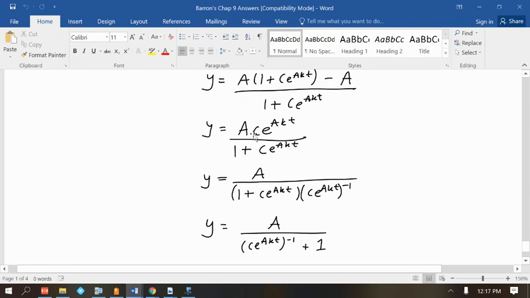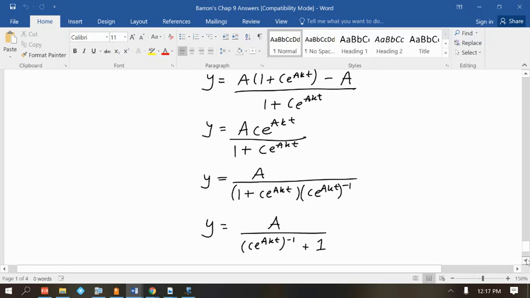This is all algebra. Remember, we did the integral a long time ago. The calculus happened a long time ago. So I have this numerator, and this is the common denominator from before. Well, you might notice there's something common about this c e to the akt. So if I choose to take this factor and move it to the denominator with a -1 power, I can move the whole thing down as a -1 power. Then I'm going to distribute it. So if I distribute c e to the akt to the -1 times these two terms in the parentheses, you get c e to the -kt to the -1. And then c e to the akt times c e to the akt to the -1 just makes +1.